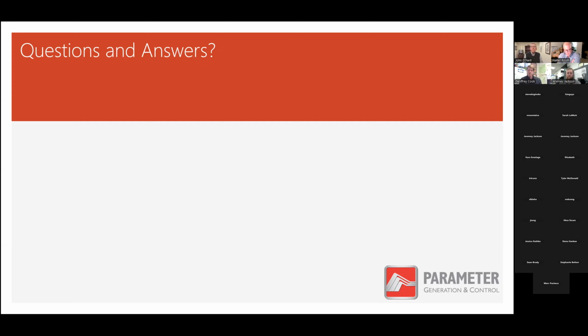Again, I'm not sure exactly where it's going, but the question of how many probes to have in your chamber at a given time. In answer to that, there isn't a guideline. However, the question is coming up a lot more from auditors of, why don't you have at least two, one at your lower point and one at your higher point within the chamber, based on the validation results or the mapping results.